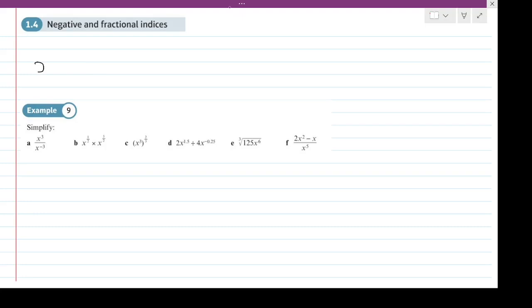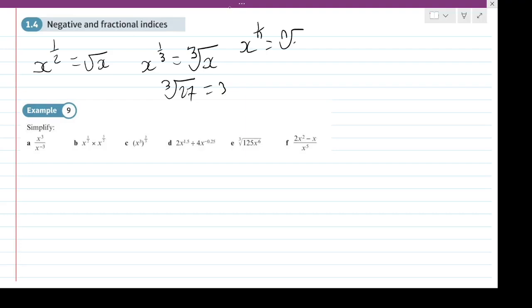And so if we have a fractional index of, say, x to a half, that tells us we want the square root of x, okay? So anything fractional is to do with rooting. So x to the half is root x, but then say if we have x to a third, it wouldn't be root x specifically, it would then be the cube root of x, okay? So for example, obviously the cube root of 27 would be 3, because 3 times 3 is 9, times another 3 is 27, okay? And in general, x to 1 over n would be the nth root of x, okay? Okay, so that's fractional indices.